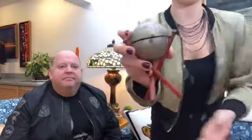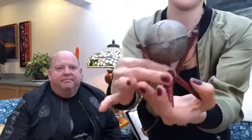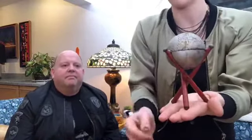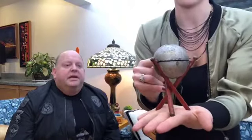Now, staying with a baseball theme, this bank is also from the Addis collection, and this is a fairly rare bank. Baseball and three bats. This is lot 462, and it's in great condition. Not only if you are a bank collector, I think it's a great piece for a baseball player or a baseball fan. It crosses many fields and many markets, and it is a very popular still bank.